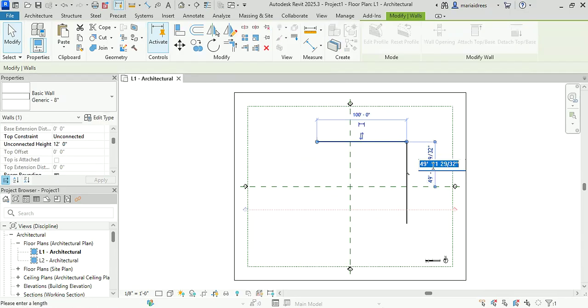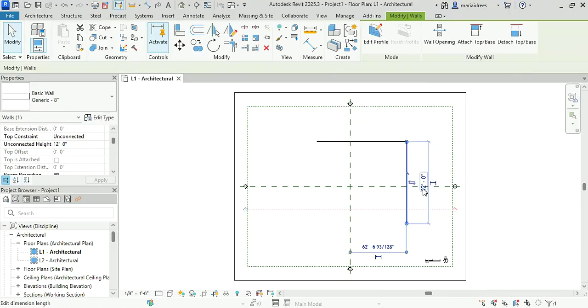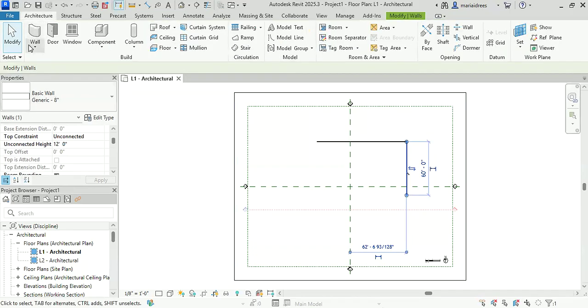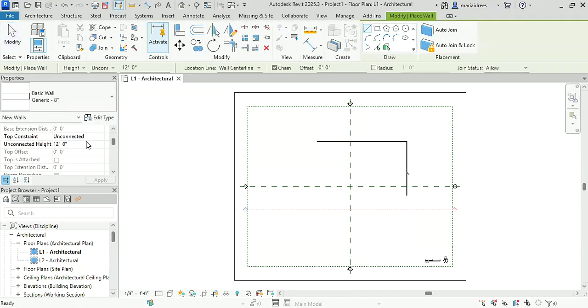And I want to convert this wall, this is 92 feet. Let me convert it into 60 feet. I will just write 60. Now you can see that 100 by 60 feet walls are present. If I want to complete the boundary, I will again press the architecture, wall architecture. Again, the walls will open and I can draw the wall.